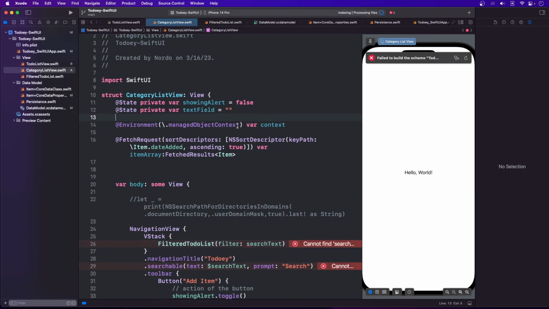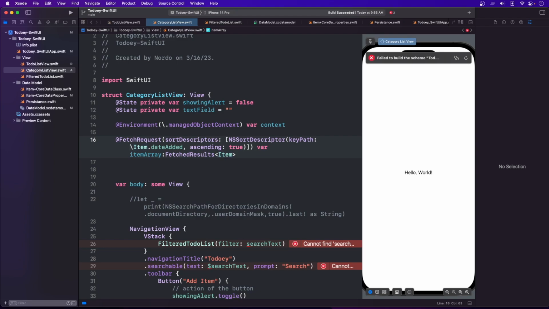And then down here, instead of doing an item, right? We're not looking for an item. We're actually looking for the category. So let's go ahead and sort on the category. And in the Todoey app, in the App Brewery class, they sort it by alphabetical order. So we'll just follow the same thing.